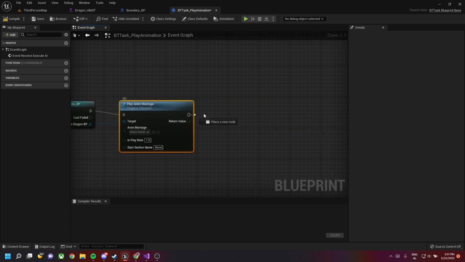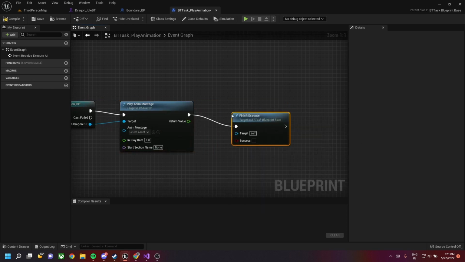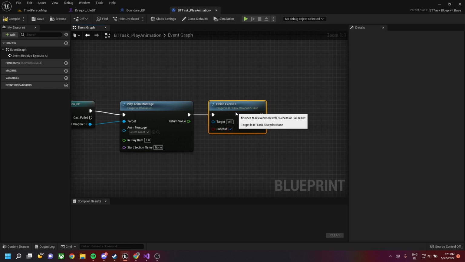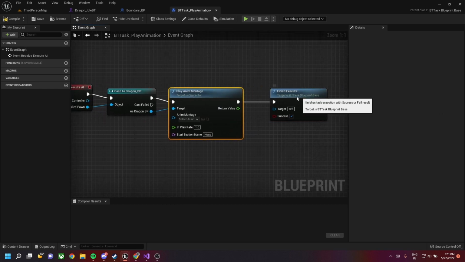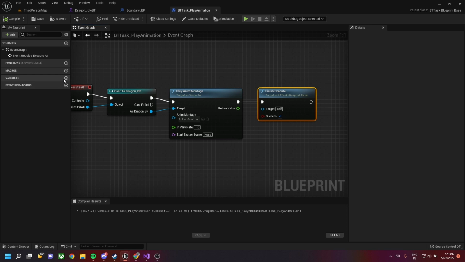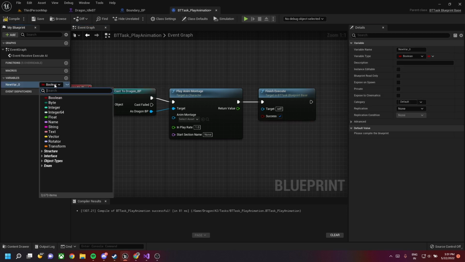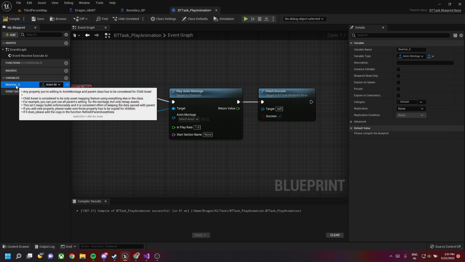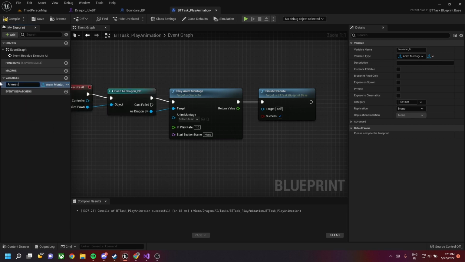And then we call play anim montage. This basically plays a montage. And then we finish the execute task. This is mandatory, to finish the task and set it to success. So we'll create a public variable which is an anim montage. And we'll name this animation.